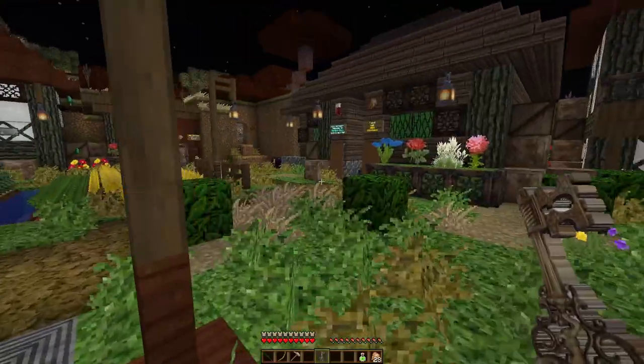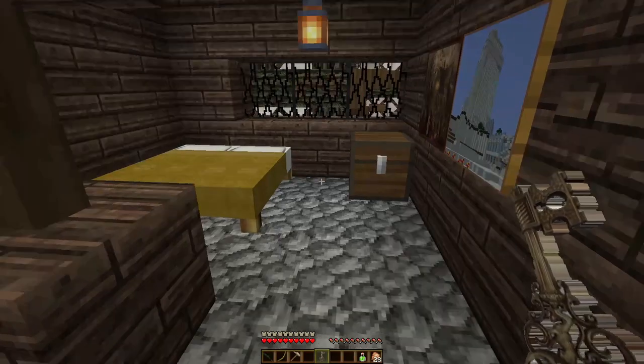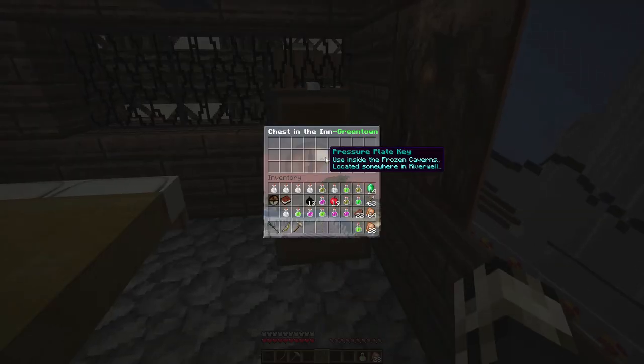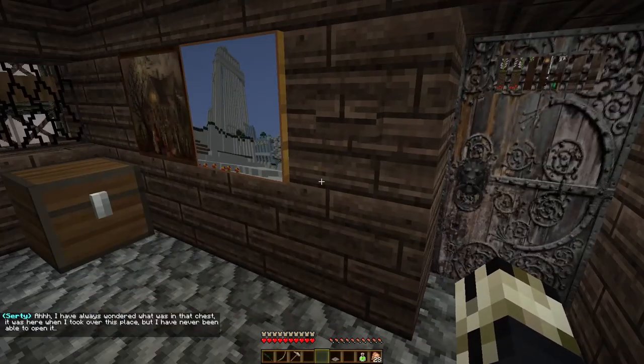The inn. The inn. Pressure plate. Use inside the frozen caverns located somewhere in Riverwell.